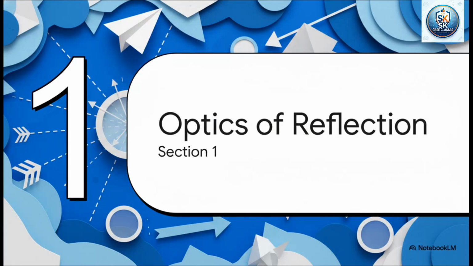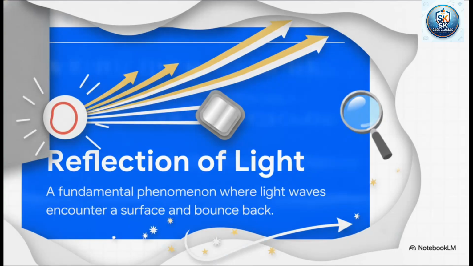Let's kick things off with Section 1, the optics of reflection. Before we get into the complex geometry of angles and surfaces, we've got to establish a baseline. At its absolute core, the reflection of light is a fundamental phenomenon in optics, where light waves encounter a surface and bounce back. I know, it sounds incredibly simple, right? But this concept of the bounce is the absolute bedrock of everything we're about to discuss today. Think of it kind of like throwing a tennis ball against a brick wall, but happening with microscopic waves of electromagnetic energy. The light travels, it hits an obstacle, a surface, and instead of just passing through it or disappearing completely, it gets rejected. It bounces back. That bounce is the pure essence of reflection.